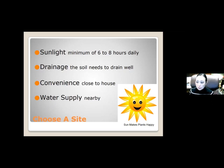The other thing you might want to consider is the convenience factor. How close is your plot going to be to your home? If you are not going to be near your plot, you might want to set yourself a reminder to go check it, because I tell you, out of sight, out of mind, and you don't want that to be a motto while you're trying to garden, because you've got to weed the garden, you've got to water the garden, you have to check it for insects and diseases. And you can't do that on a regular basis if your garden is, you know, 10 miles away. I say that, and there are some of you that actually might have a community garden plot.